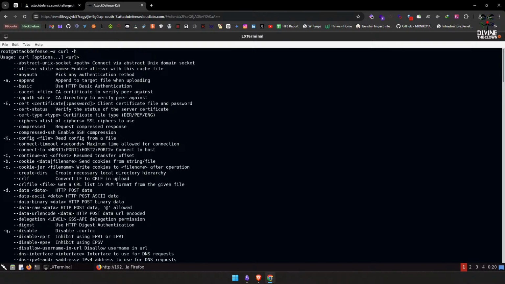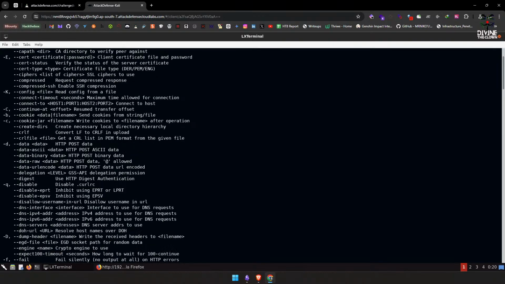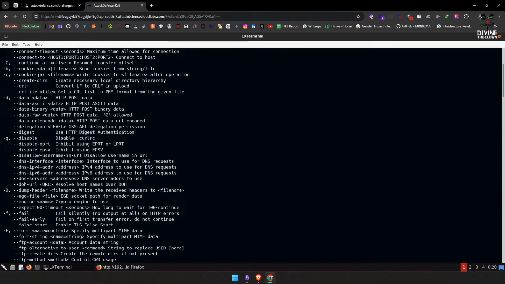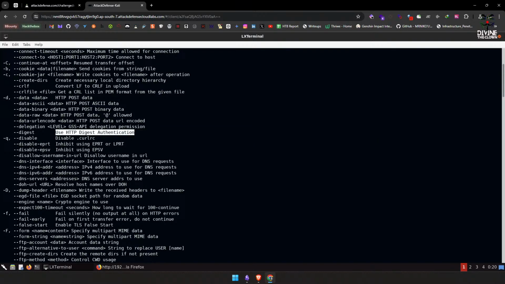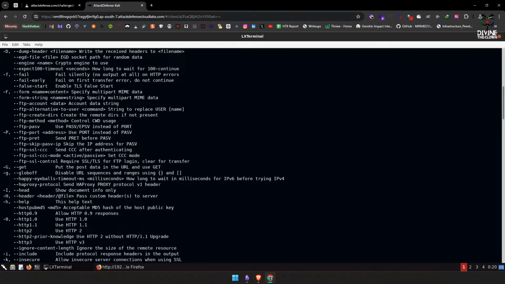There's the basics. Okay, that's the basic authentication. We can authorize the request using curl. If someone wants to rely totally on the CLI, they can utilize this. There is digest, different types of authentication. What else do we have?